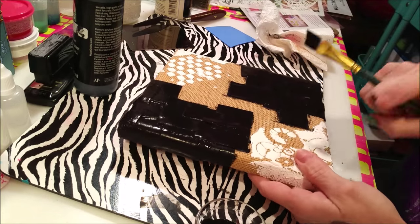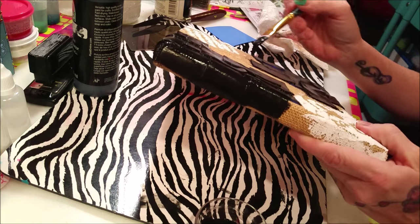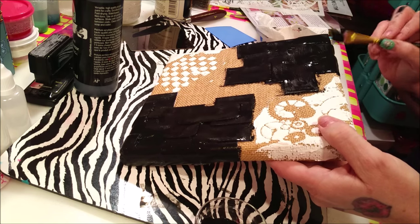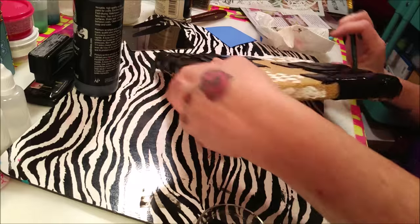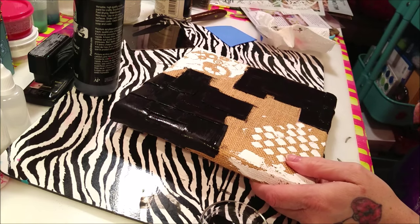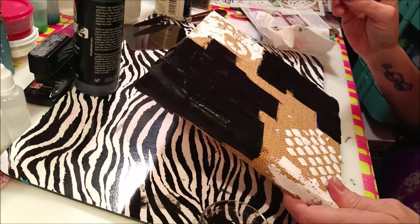We're going to be doing some spraying over this, that, or the other thing. I probably should have done that before I did the black paint, but that's okay. It doesn't matter. It isn't going to show up that much. Or maybe I'll do some mica powders, or perfect pearls. I could do that over that too, or something.